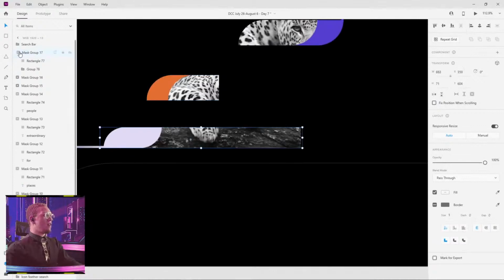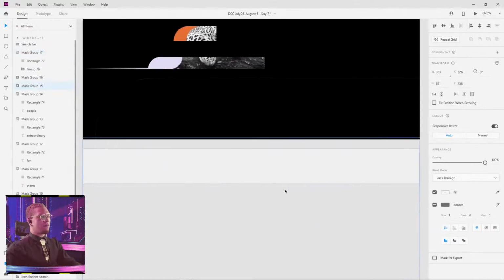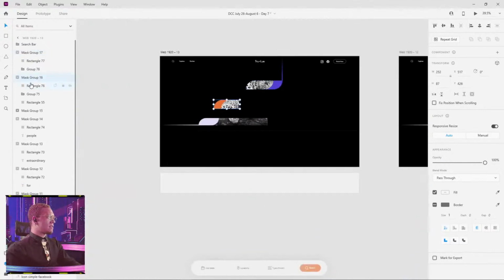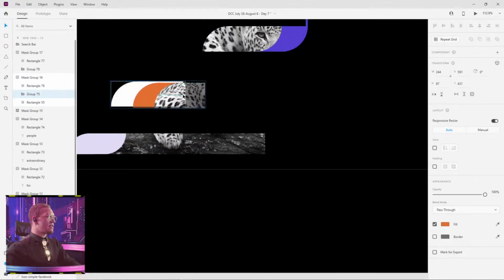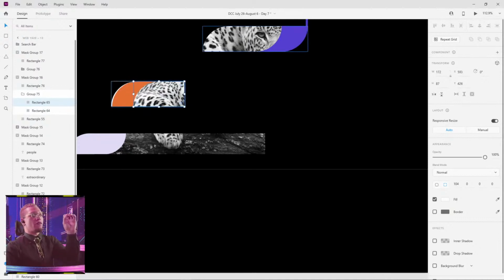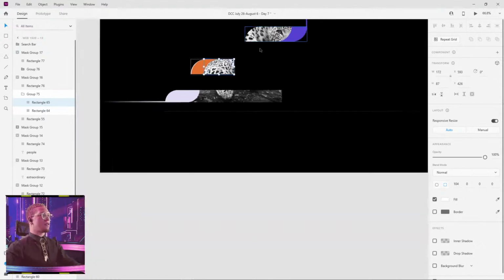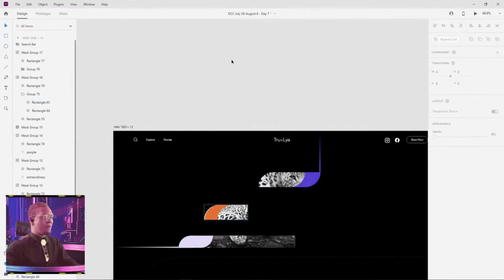So what we're gonna do here is, all these other pieces of content, I can very easily show you how these were made as well. It's very simple. If you look at these masks, there's a couple things in here. One, it's the mask itself. Underneath is a group of images, a color, and the photo of a line, which is really just one photo of a line that I took and made shapes inside of. I'll just show you what I did. Much easier than waving my hands in front of the camera.